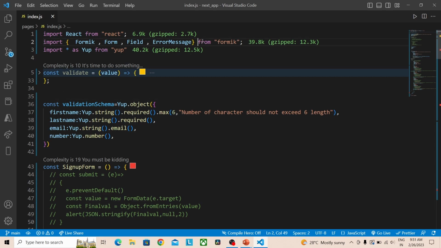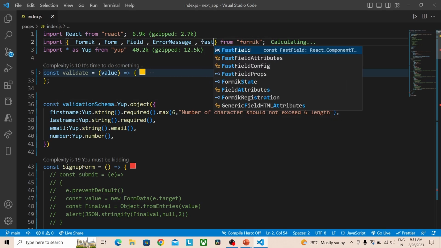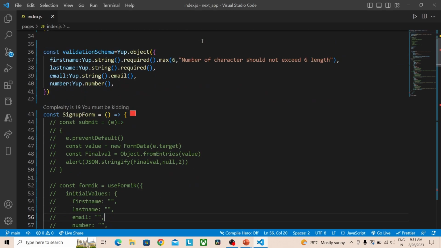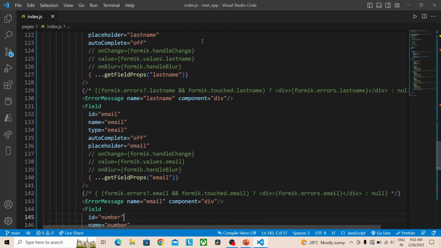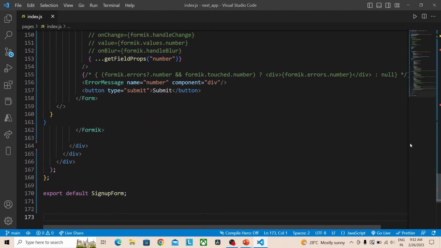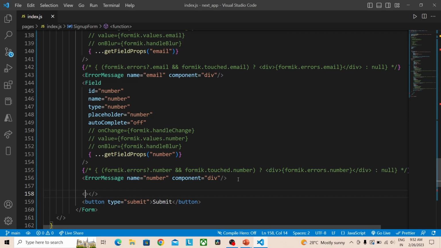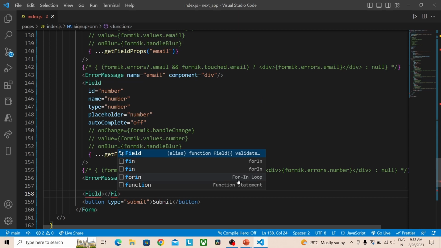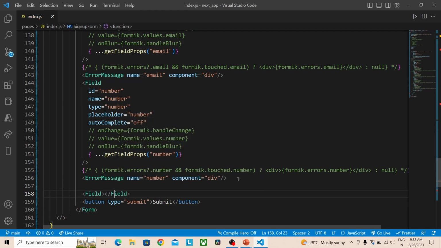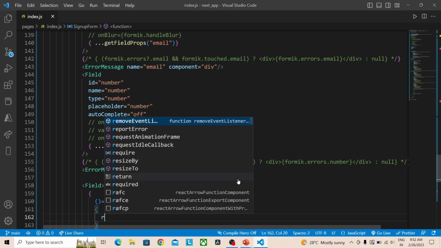First of all, I'm going to import the FastField, and here at the bottom, for example, I'm going to create a new Field, and inside I'm going to provide curly braces, an arrow function, and return.